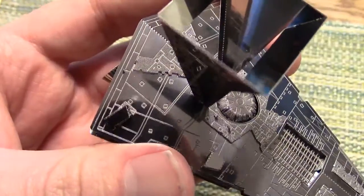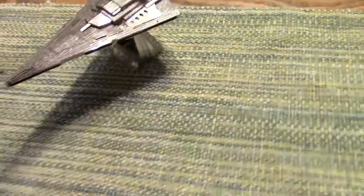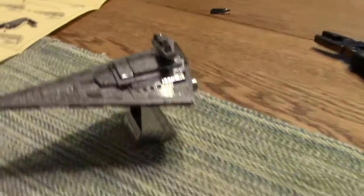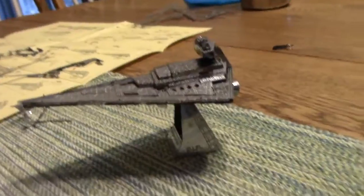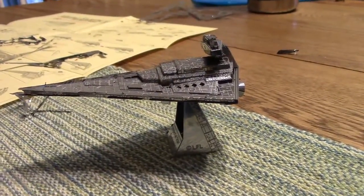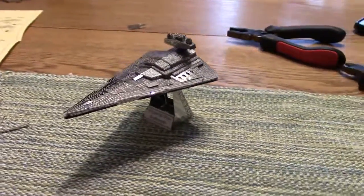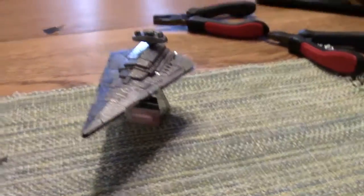Then, what I was working on just before I finished it was this piece right here. I think I got on backwards right there next to my thumb, but I couldn't get it off, so I'm not going to worry about it. But this is one of my so far one of my favorite ones that I've built of these. Certainly the best one to hold together.